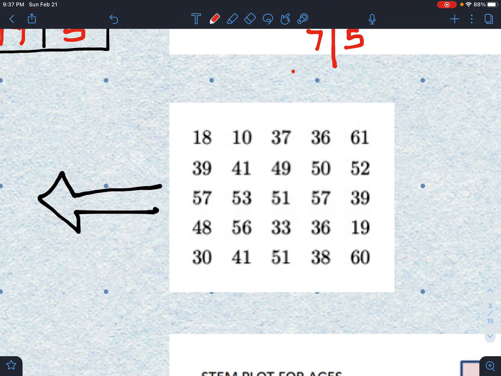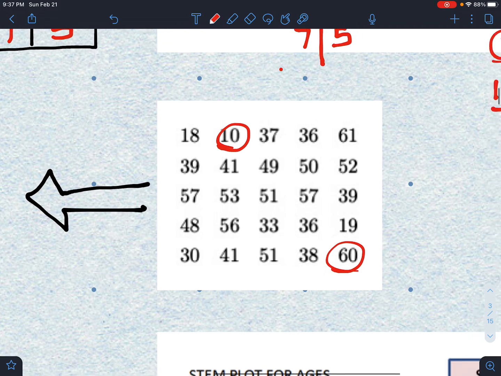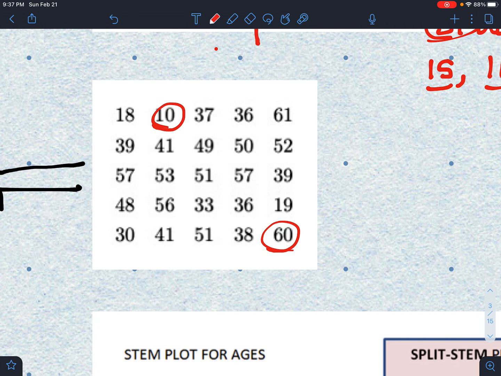All right, well, what you normally do when you get your data is find the smallest number. In this case, I think 10 is my smallest and 60 is my largest. So this clearly lends itself to saying that there is going to be 6 stems, and that's kind of a minimum. If you're getting 5 stems, you probably can be okay. Anything less than 5, though, you've got to somehow figure it out so that it's more. So for 10 to 60, we'll take the stem as just being the first number and the leaf as the last number. And then you would just start taking count.